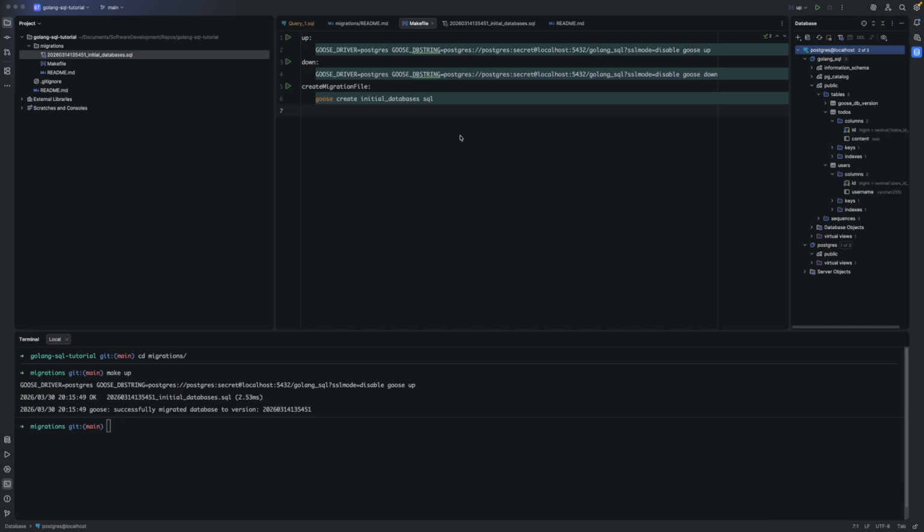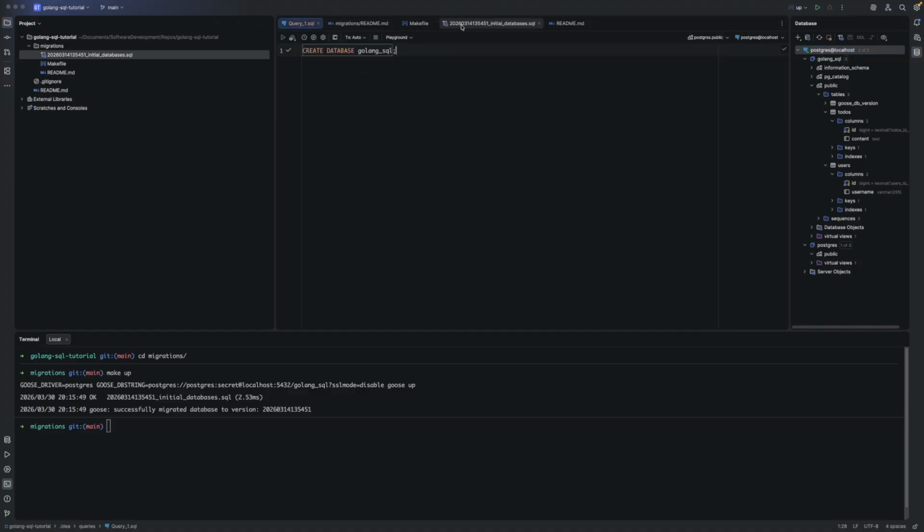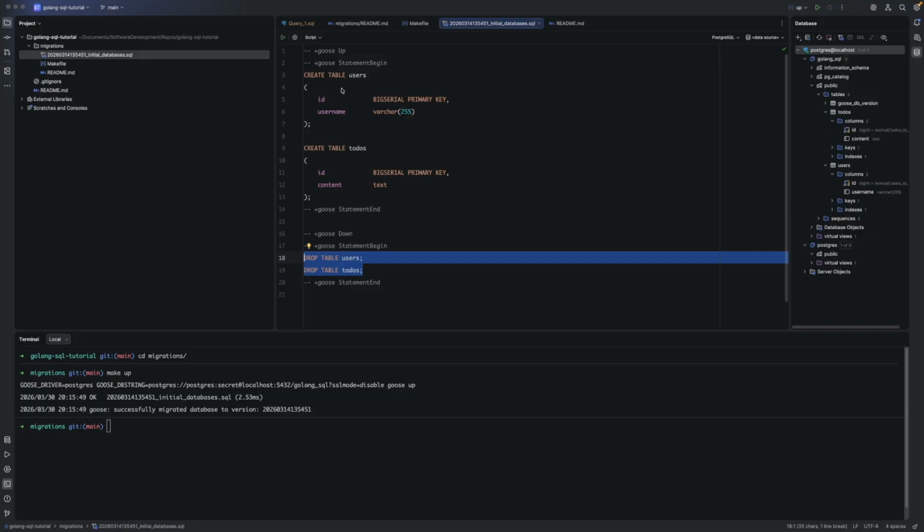Let's quickly go over how to make another migration file. It's very simple. So I have left it so that with the tables that we have set up, the users has an ID and a username, and the to-dos has an ID and a content, but there is no binding between these 2. So with the to-do, we want to add in a new key saying I want to have a user ID, and we can also add an email in for the users table.